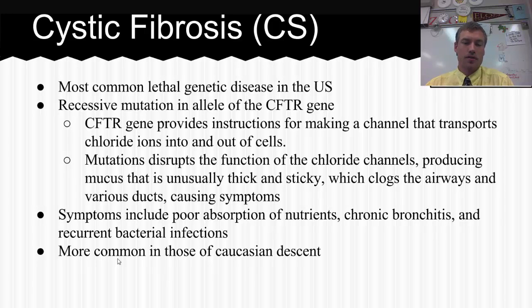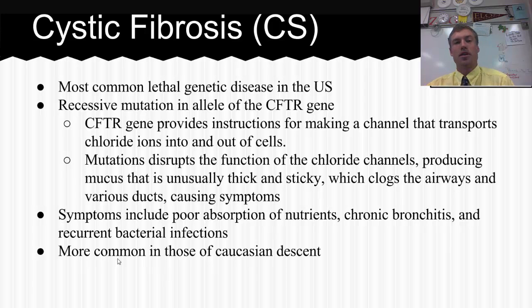and recurrent bacterial infections. The reason why people have poor absorption of nutrients is that your stomach lining, again, has a mucus that is secreted inside. That mucus gets in the way and doesn't allow you to absorb nutrients particularly well. Bronchitis, right? You're going to have problems with your lungs because, again, there's mucus that is secreted in your lungs. The reason why is that your lungs need to be moist at all times in order to function properly to allow gas exchange to occur. However, the mucus is too thick, so it doesn't allow you to get enough air, but you also get infections, right? So not very good.